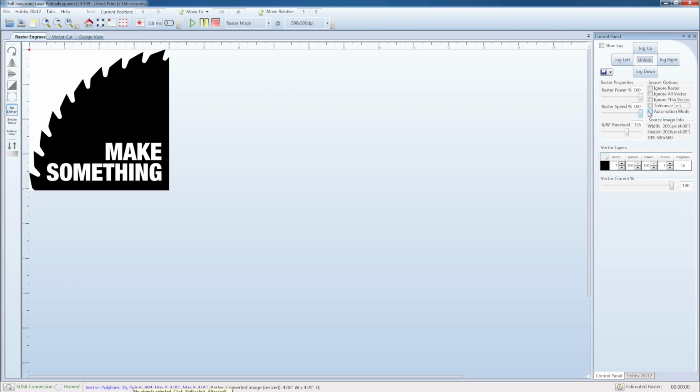Different materials will require different settings. For our engraving, we'll leave them at their default values. Below that, there is the black and white threshold setting used to fade in or out portions of your image that are in the grayscale range. My artwork is black and no adjustment is needed. You can also choose the dots per inch resolution, which I'll leave mine at 500.